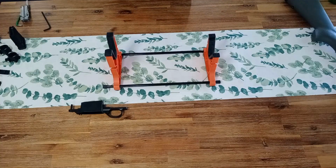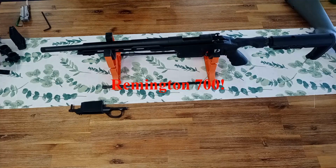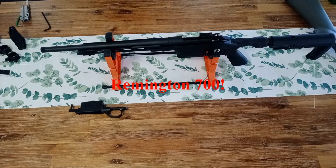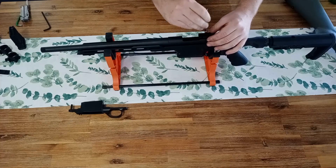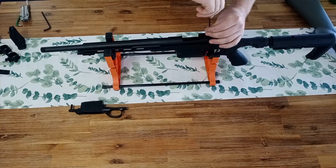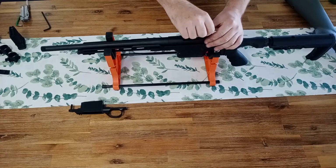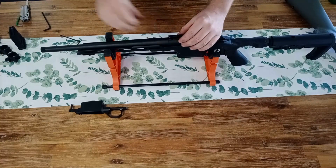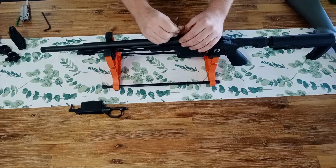Now, of course, I've got to put the scope and that on, so nice easy job here. As I said, I'm using the 7600 two-piece mounts. I will later on change that up just a smidgen, but at this point it'll do me perfectly fine. So generally I will recommend Loctite on this sort of stuff, medium strength, but I'll be changing this in the very near future, as soon as the Zero MOA one piece actually comes in stock. If you don't have medium strength Loctite, you can get away with running nail polish. It'll do a fairly similar job, and just stop some rattling loose every time you shoot.